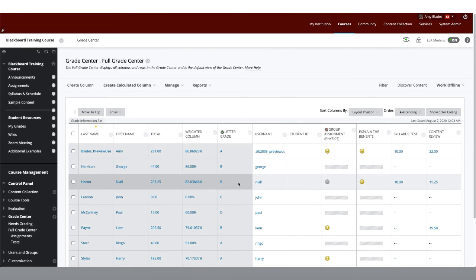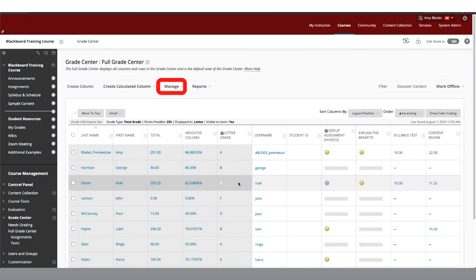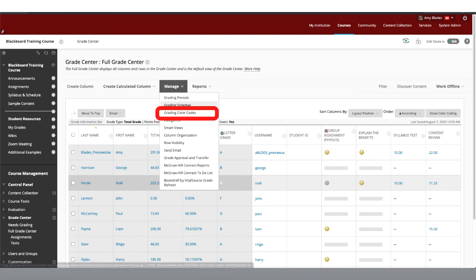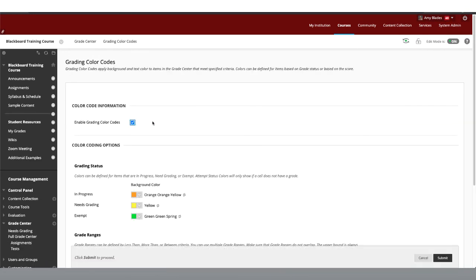Another way to easily visualize how your students are doing in the course is by using the Grading Color Codes function. This function is found by hovering over the Manage menu, then select the Grading Color Codes option. From here, you will need to check the Enable Grading Color Codes box.